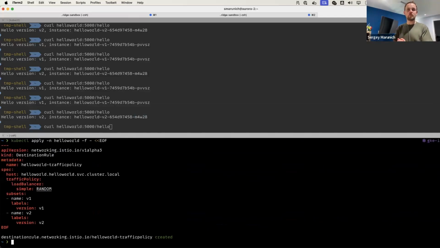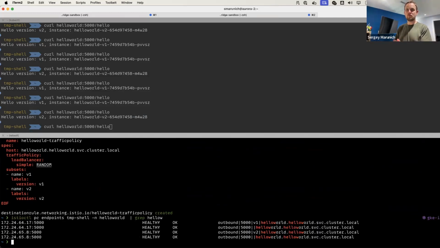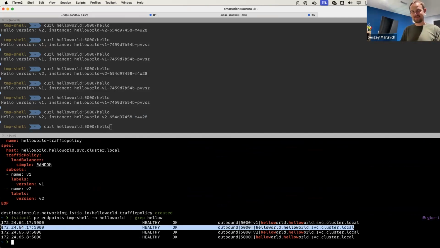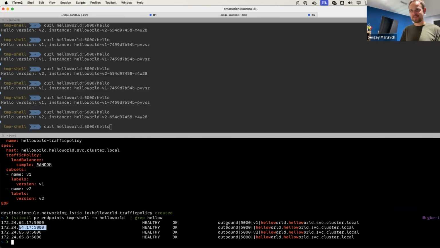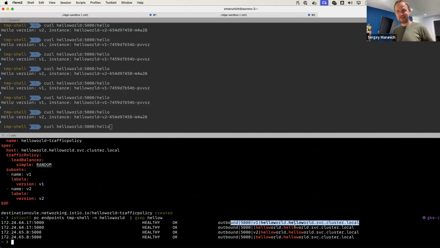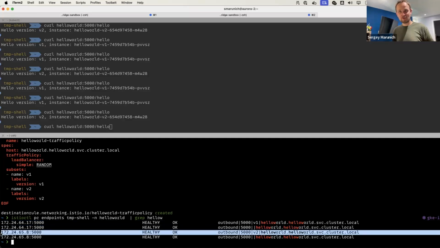You'll find something interesting. There is a default subset or cluster that has 2 endpoints. And there's a subset that now also exists: subset pool number 1, which is the v1 pool, and pool number 2, which is the v2 pool.